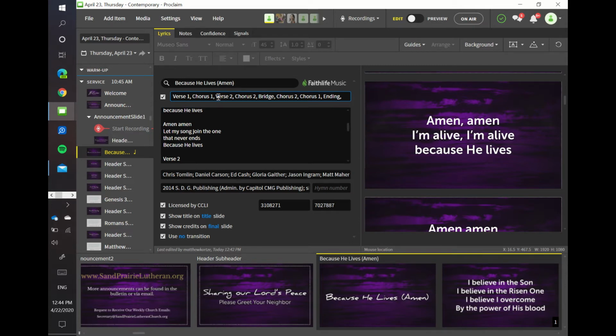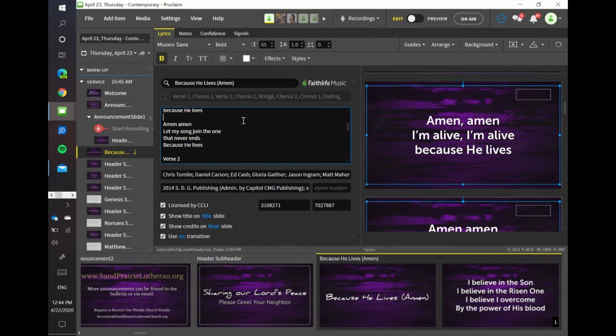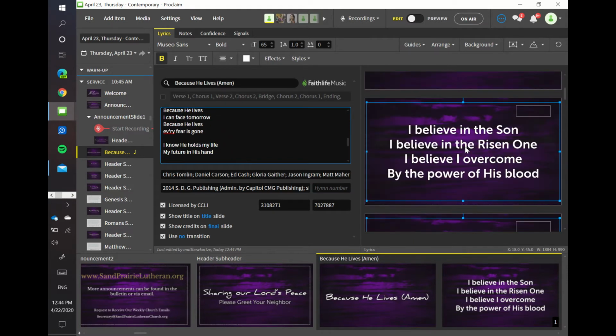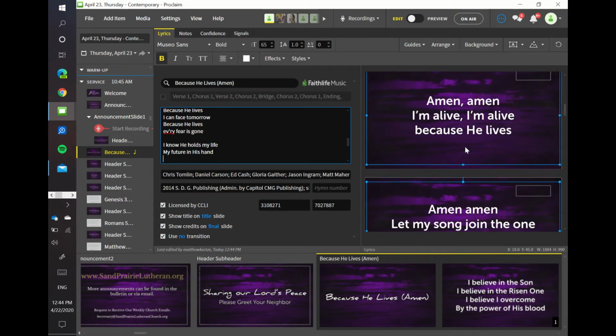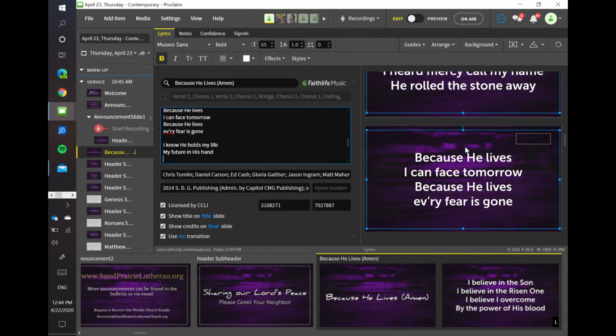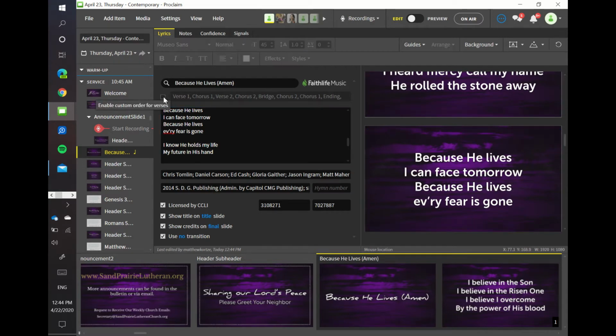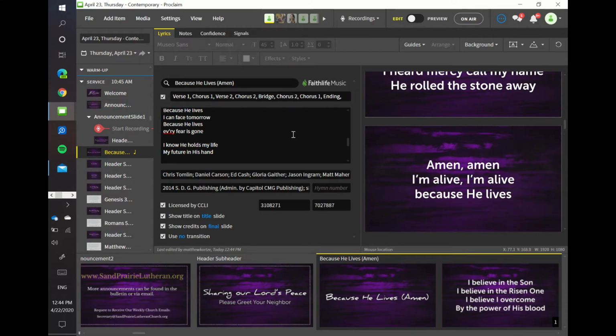Now, let's say for whatever reason you don't want to use the order feature, you just unclick it, and then what it does is it pulls precisely from what you have here in your text box. If this order feature is not selected, it will pull right from what's in your text box down here. It won't put the headings there, but it'll pull straight from there. But I almost never do that, so keep that selected, and then it will use your ordering feature.